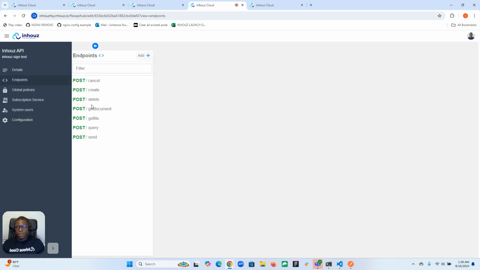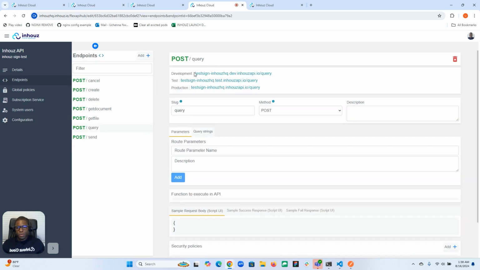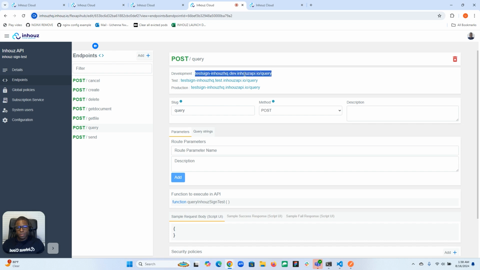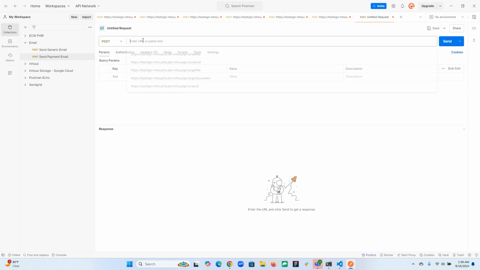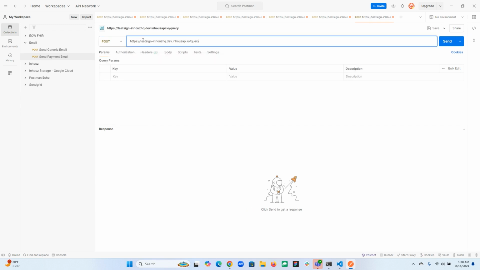I'm going to go ahead and copy that query URL in the dev environment. Open up Postman. It's going to be a post request. HTTPS. Paste that in there.